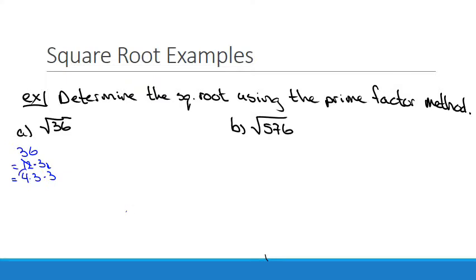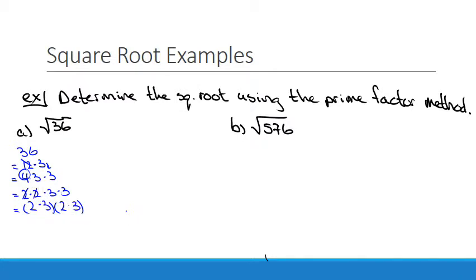So 4 here, I can factor it further: 2 times 2, and then I carry those 3's down. Once they're all prime numbers, I'm done that part. Once you're done determining the prime factors, break or shuffle or reorganize it into 2 equal groups. So I'm going to make 2 brackets here. I want to make 2 equal groups, so I can put a 2 in each bracket, and then I can put a 3 in each bracket.